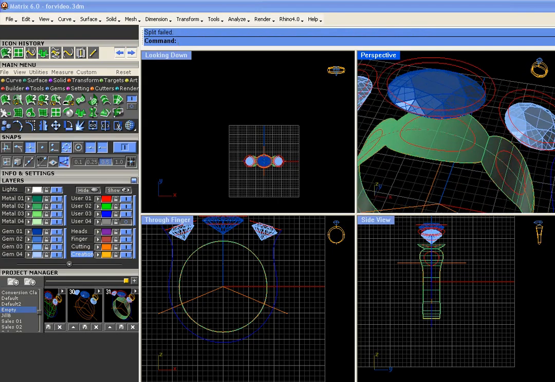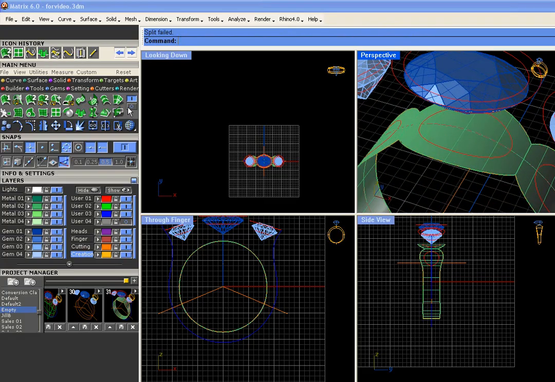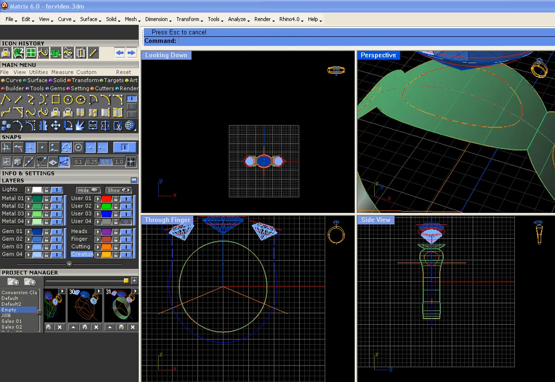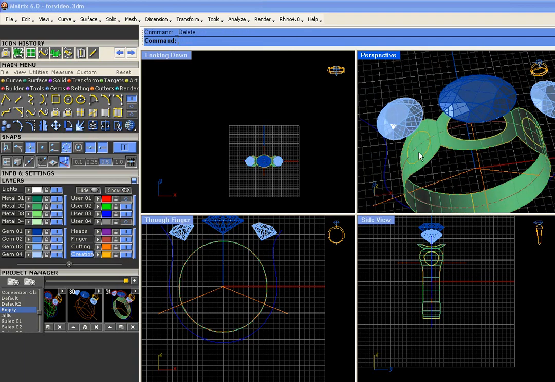Oh, split failed. Easy to make your split fail. Let's just pull these back onto the surface to make sure they're touching. Pull back U, and U. Enter. The surface that pulls is U, U, and U. Enter. So we know those came out on creation, so we're going to turn off red. Now run the split. Split with these three. Okay, and delete what's inside.